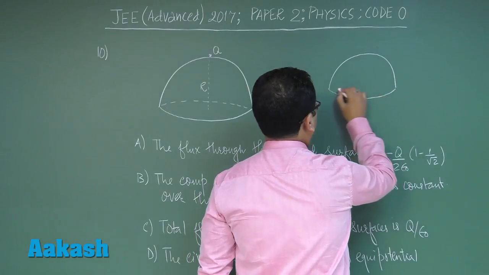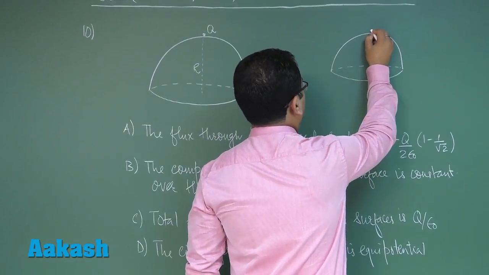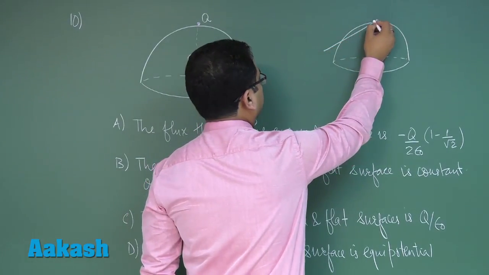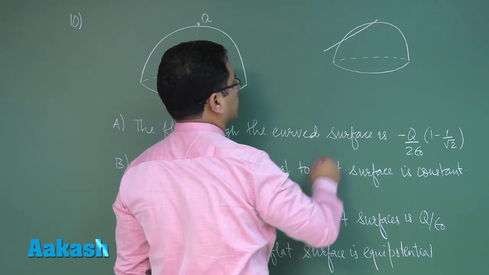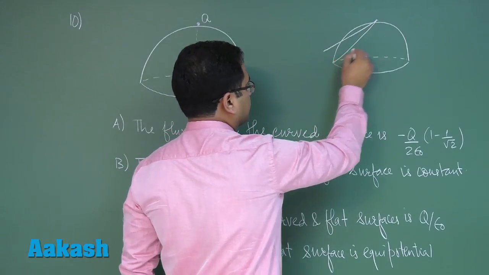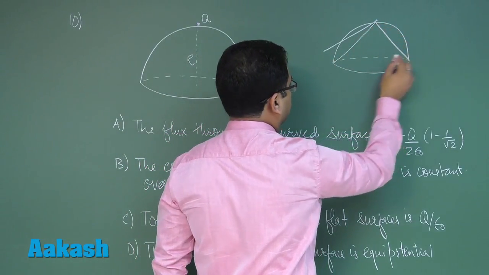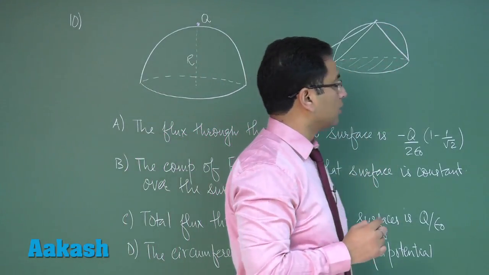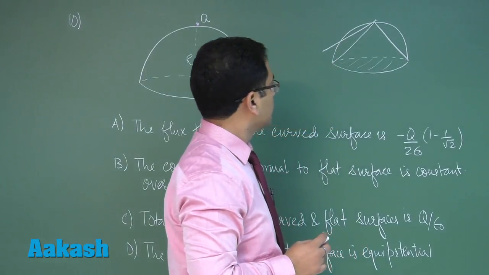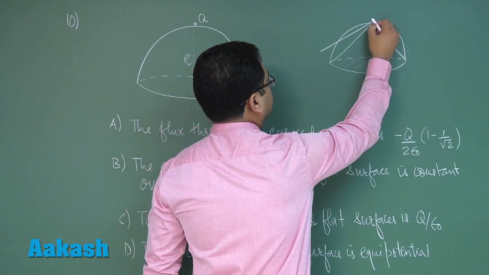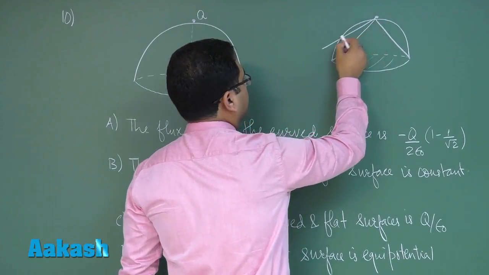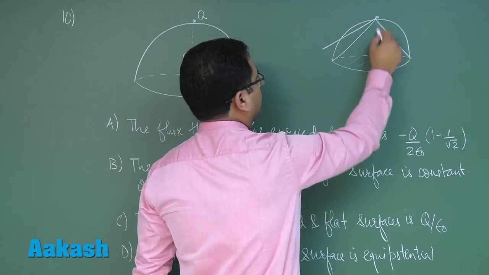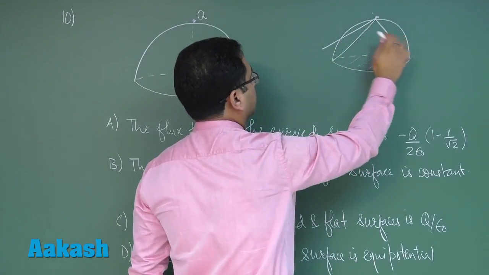Carefully, there are two types of flux through the curved surface: one which has both incoming and outgoing, so the net flux would be zero, and the flux which passes through the base of the hemisphere forming a cone has only one component of the flux. Since the charge is outside, we will not count the flux with both incoming and outgoing. We will consider only these fluxes because there is only incoming through the curved side.